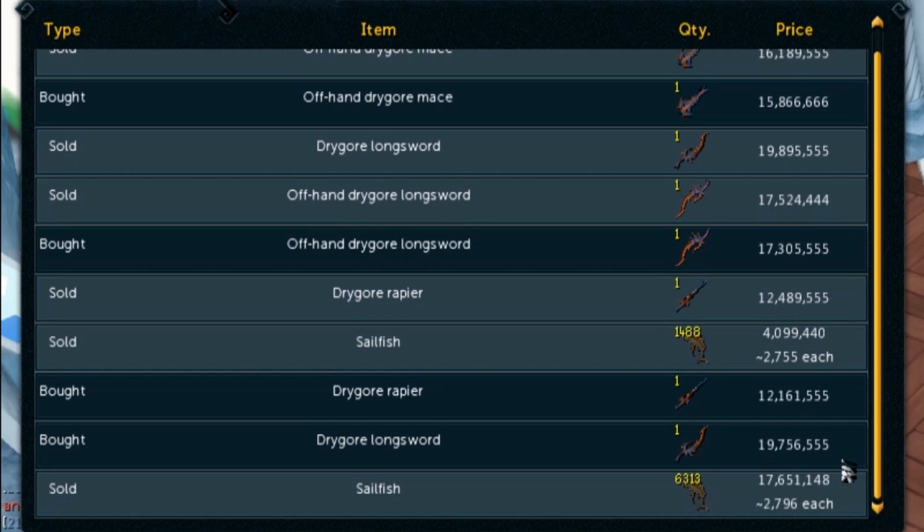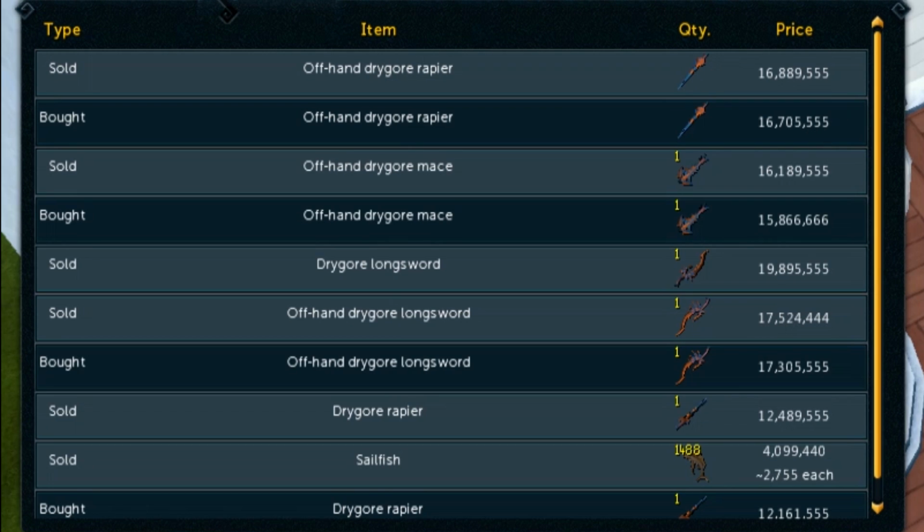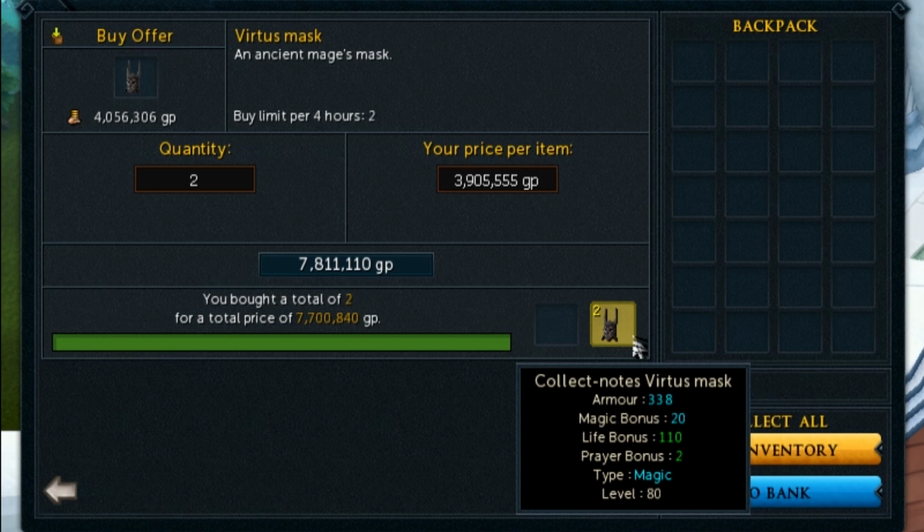Drygores have been really good today, to be honest. I've made some decent money on them. On the Drygore longsword, I made 130k. On the Drygore rapier, I made 320k. On the offhand Drygore longsword, I made 220k. And then on the offhand Drygore mace, I also made 320k. There we go. Sold the offhand Drygore rapier for 180k profit as well.